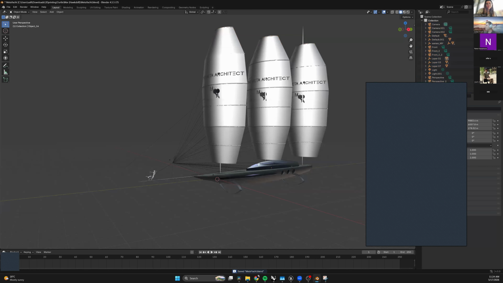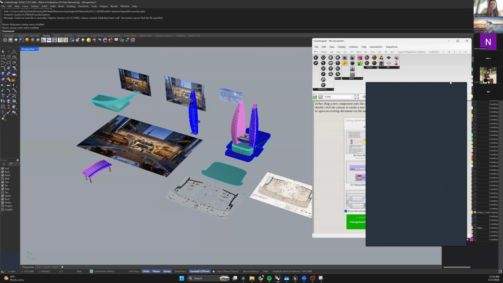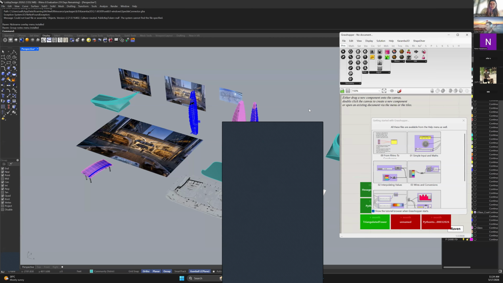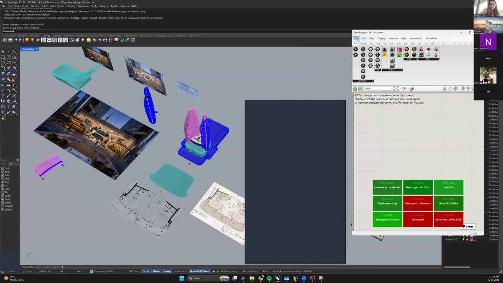So let me just close this one. Okay. Take a look. So for data visualization, I can actually go straight into Grasshopper, which is a plugin that is built on Rhino. Now, in this case, it's going to be very, very specific for my use. But I am aware that planners, GIS planners also work with it.